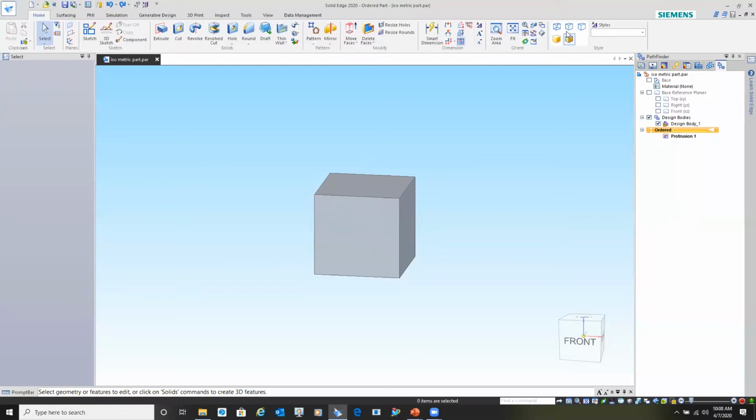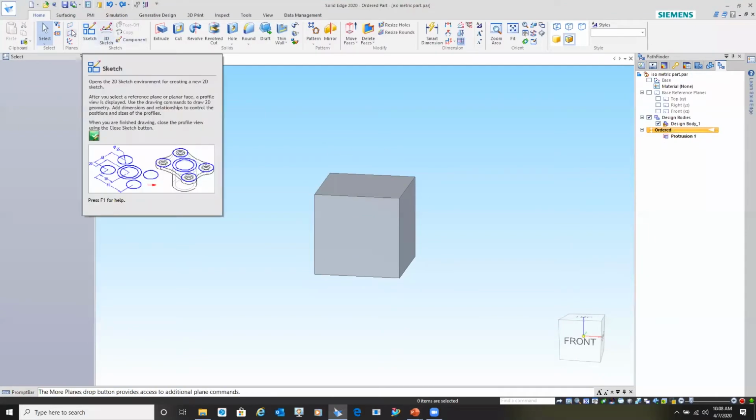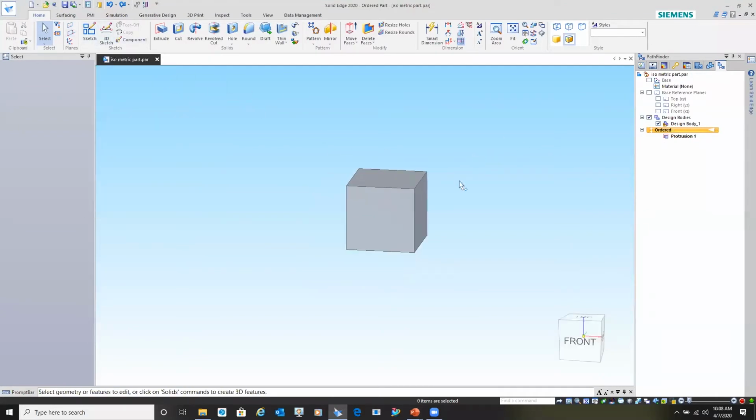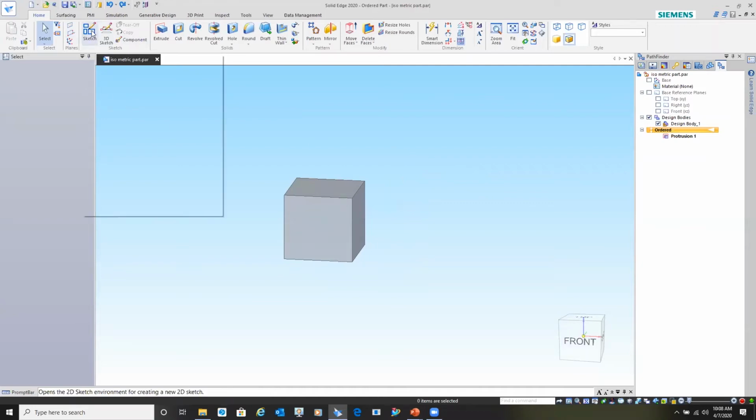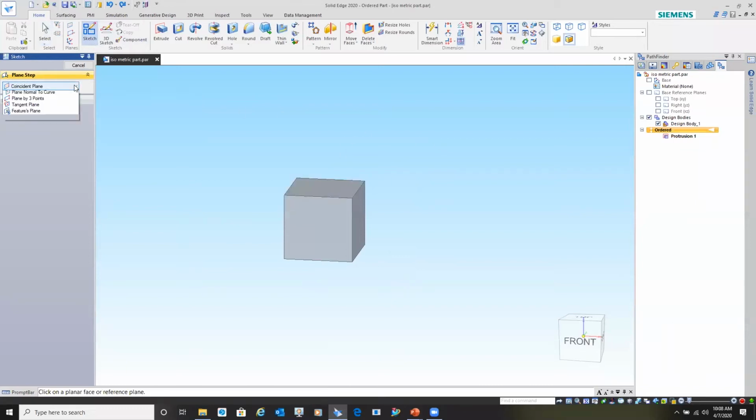Now let's go through some of the common methods of creating a plane. So for example, whether you do this locally or as a global plane, I'm going to show you probably the three most common planes. Of course, the first one being coincident, meaning the same as this face or the same as wherever you're selecting. The other one is parallel.